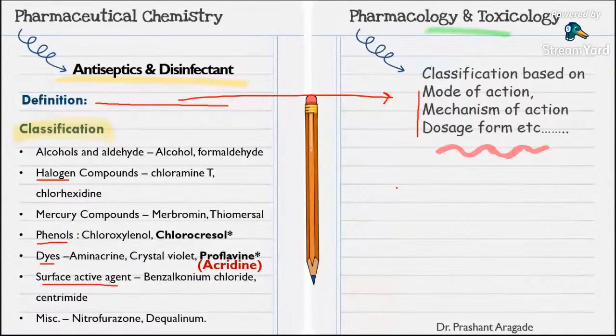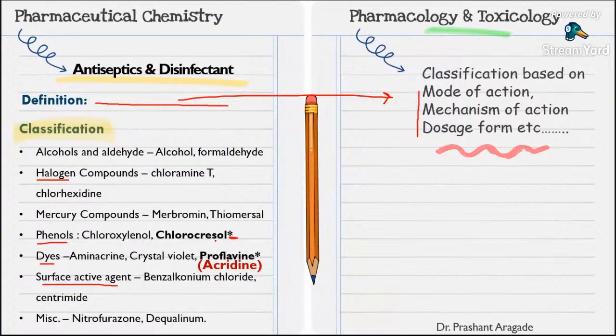Sometimes you will find out that both classifications are the same. So it will be very easy to remember the classification, isn't it? And one most important thing is that you have to read the syllabus before writing down the classification and try to find out which drugs under the antiseptics and disinfectants have this asterisk mark, that is a star, because we need to study the chemical structure of these compounds.